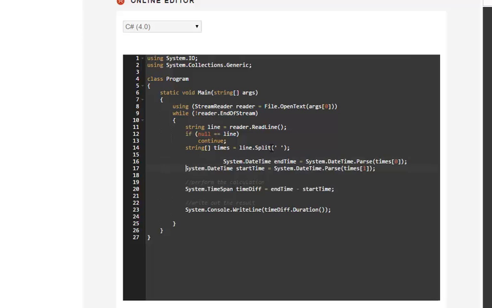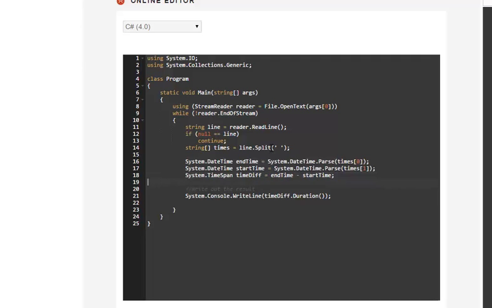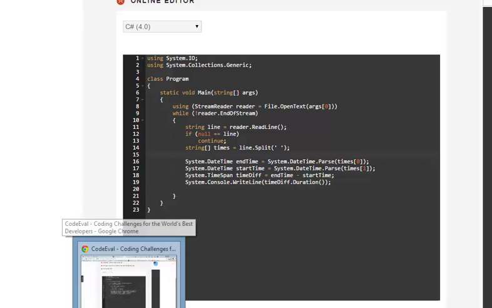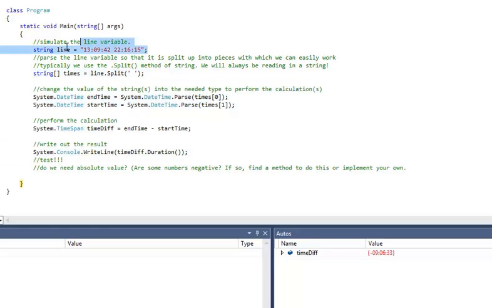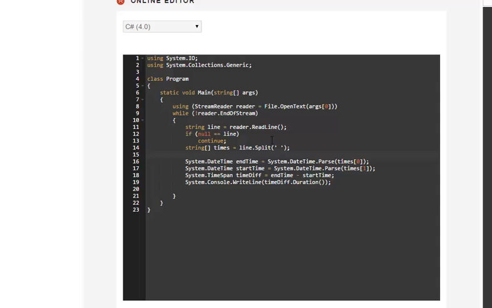I'm going to get rid of the comments because I just don't want them in there. It's fine for me in my test programs. You feel free to leave your comments in. It's just one of those things I don't like to see in my solution here. So string line equals reader.ReadLine. That will have our line variable and assign it for us. In Visual Studio, that's the equivalent of us saying this. Again, going back to CodeEval, it's just looping over every line right here. That's what this while statement is about. It will loop over every line in the file it gives us, and then we just do what we need to do for each line. And we've already done it.